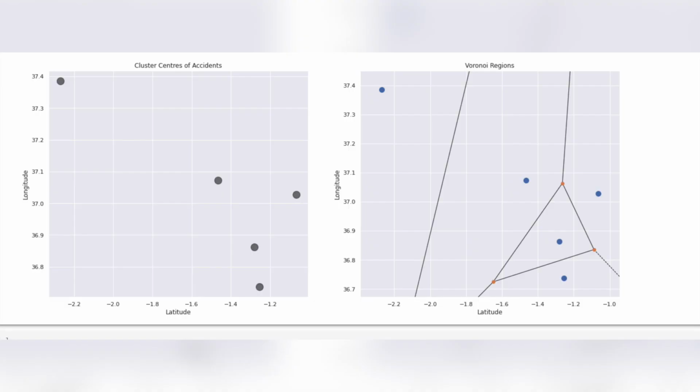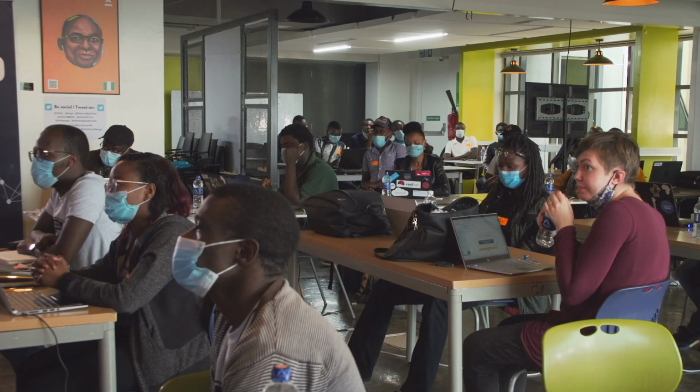If I go down here, it tells me I decided I'm going to have 5 clusters based on the elbow method. I've visualized my clusters on the other side. Remember, this is the longitude and the latitude. We can easily draw the map of Nairobi over here. It tells me these are my cluster centers, so I have my priors.